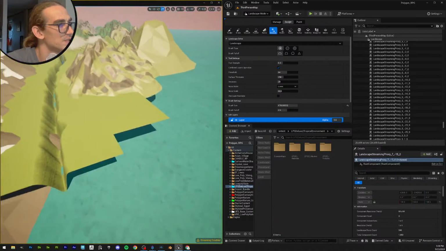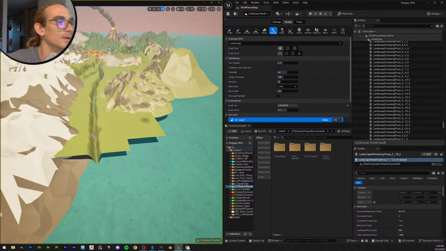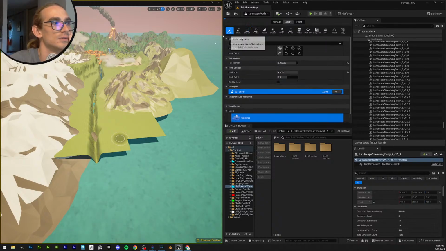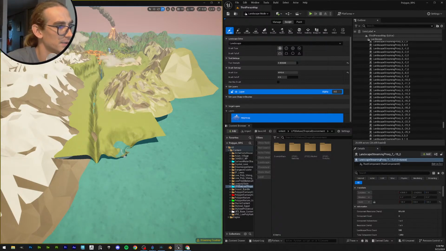And now I want to push this whole landscape down. How can I do that? Is that with the smooth brush? Do I actually have a brush to push this down? If I go sculpt, and there you go, sculpt with shift click, it's inverted sculpt. Just push this into the water. That's what I need, just push it into the water.